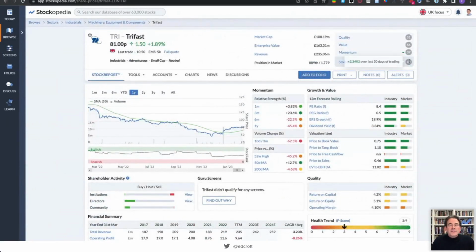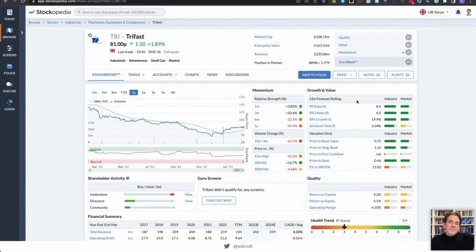Okay, it's got a low rank. It's got a very average ranking. But we're looking at this from a growth perspective. The rank is not the be all and end all in the world. Adventurous small cap. It's kind of neutral style because all the ranks are a bit in the middle, like I said. But we know it's an adventurous small cap, 100 million market cap, enterprise value about 160 million. I can instantly see comparing that with that, it's got some debt, but nothing too heavy, though still 60 million in debt to consider.